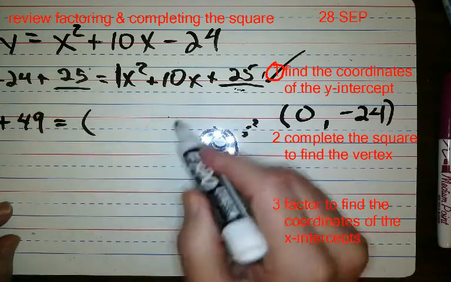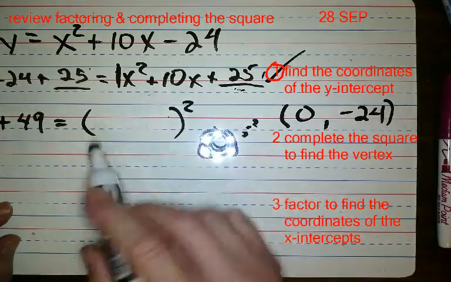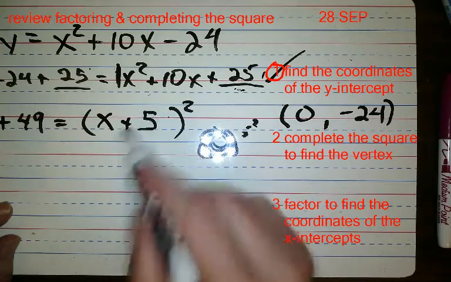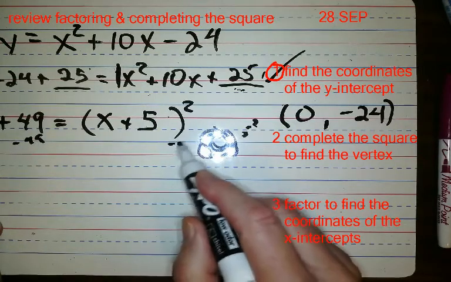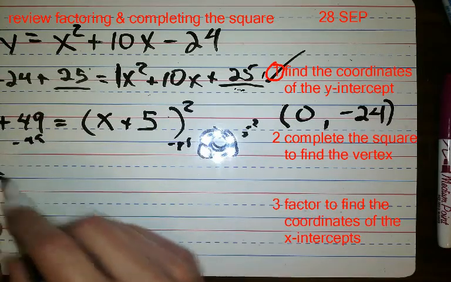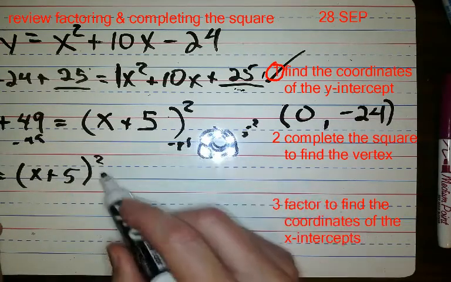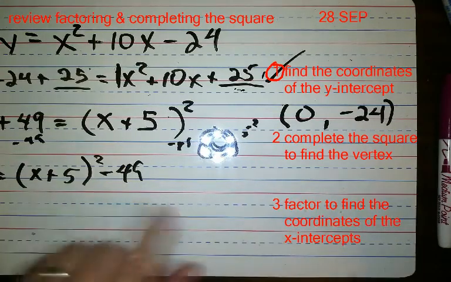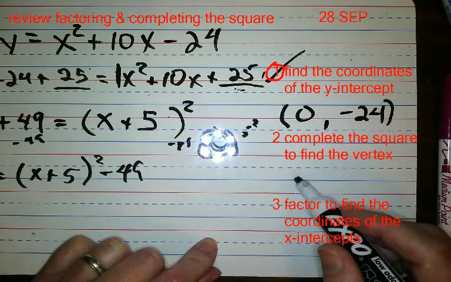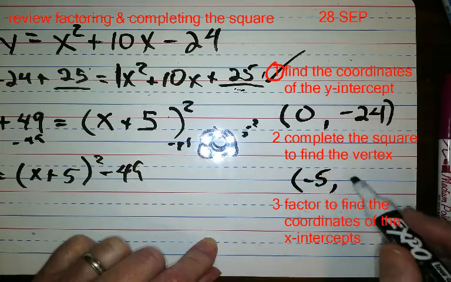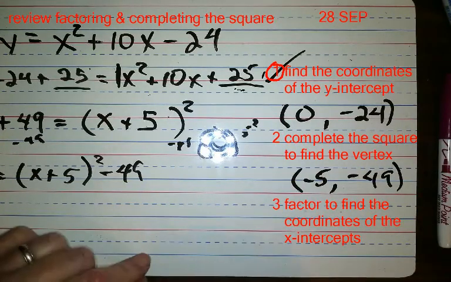And then what does this factor out to be? Remember, it always factors to be half of the middle. Half of the middle. Joy! Subtract the 49. Yahoo! And I get y equals (x plus 5) squared minus 49. My goodness, that means that the vertex is (-5, -49). Wow, if we draw that, that's way down here.